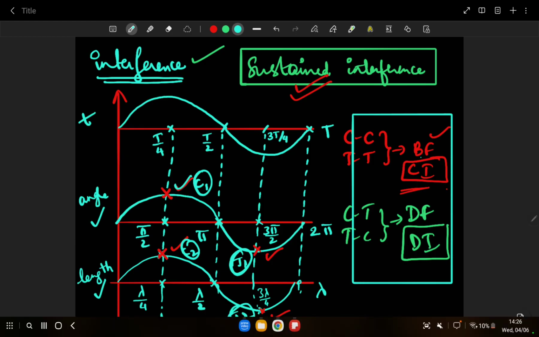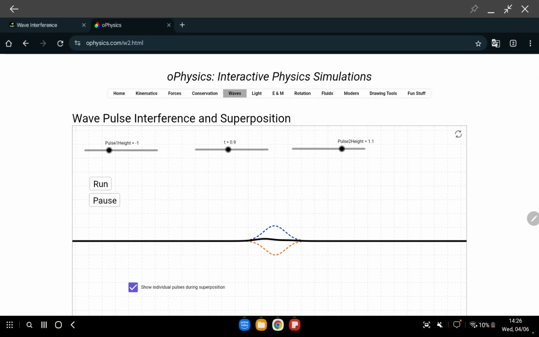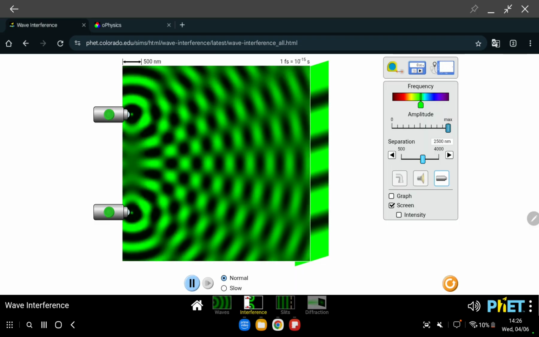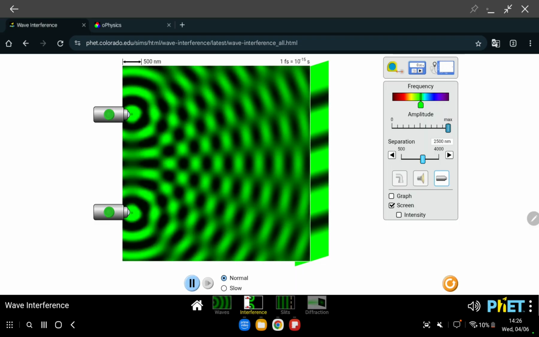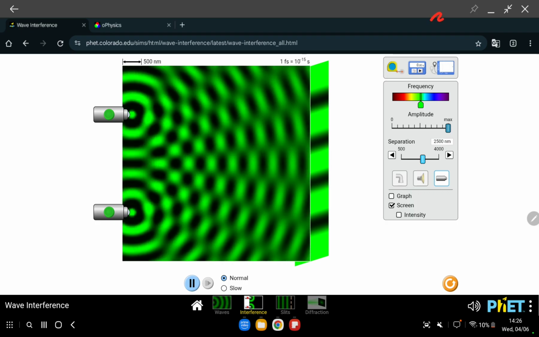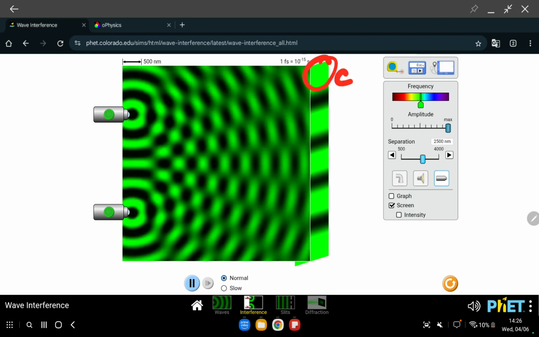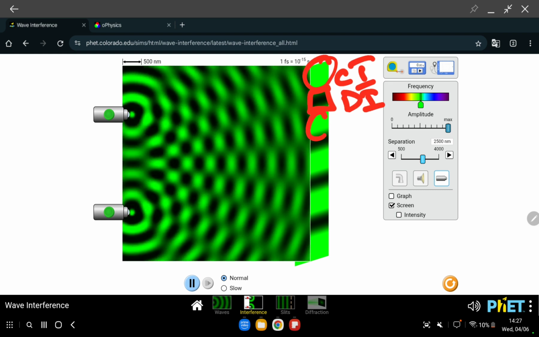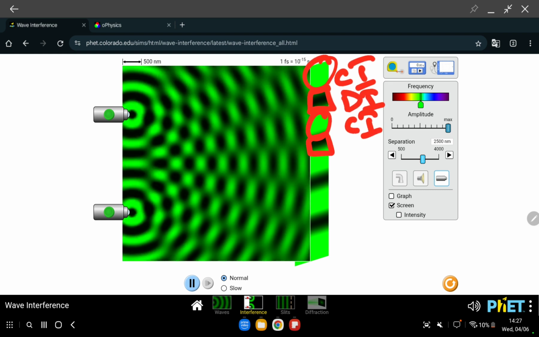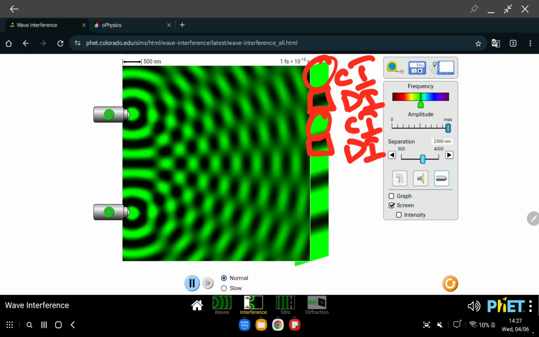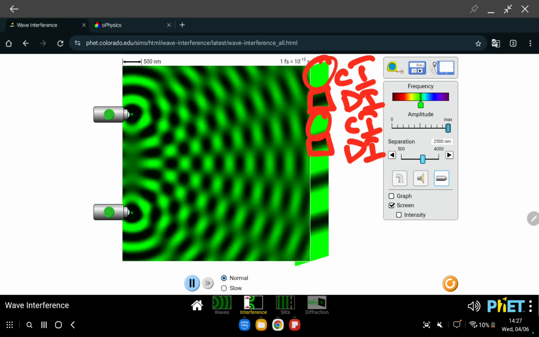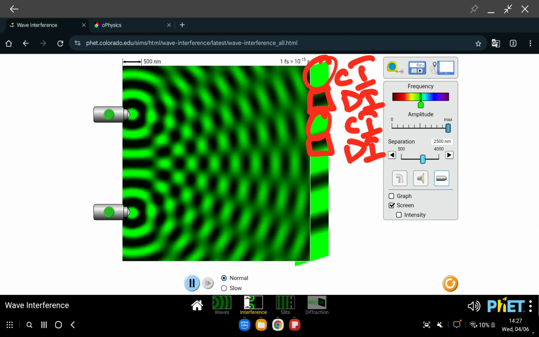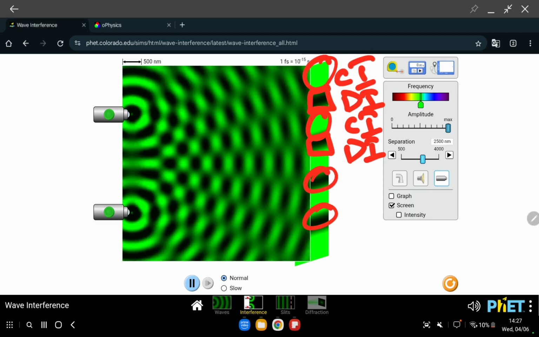interference. Okay, so just to remind you, constructive interference is what you remember, these spots that you've had over here, right? So you can see that over here, this is constructive interference, right? This one is destructive interference. This is constructive interference. This one is destructive interference. So wherever you have a bright fringe or bright spot, you have constructive interference. And on the opposite, if you see a dark spot, these are all destructive interference.